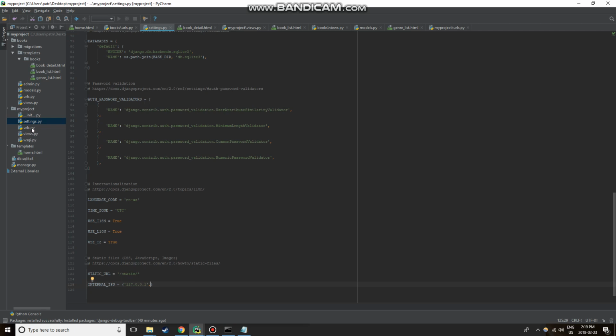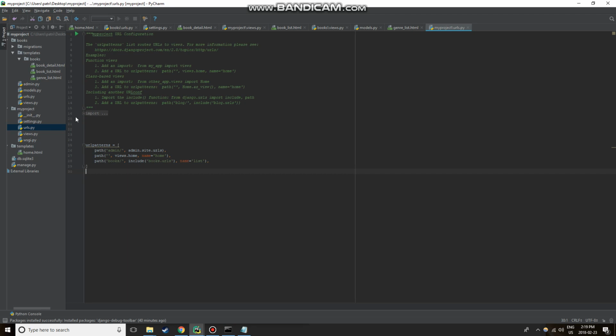Now we're going to go over to your URLs, and this is the URLs in your overall project, not a particular app. And we do path, and now I know you're probably not used to doing regex expressions if you're using Django 2.0, but in this case we need one, but it's pretty simple.